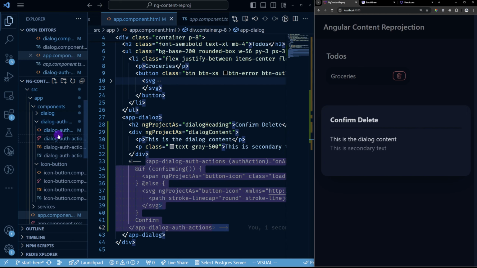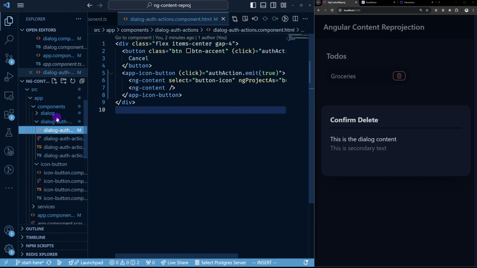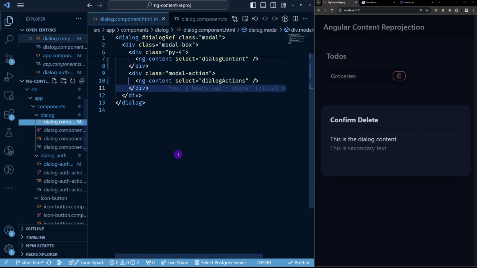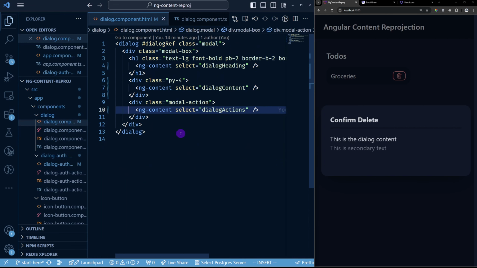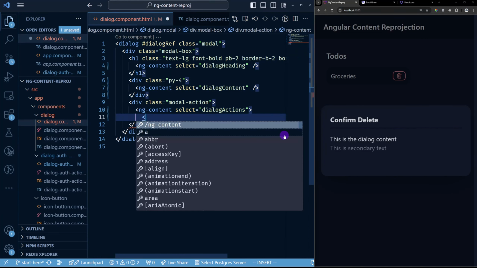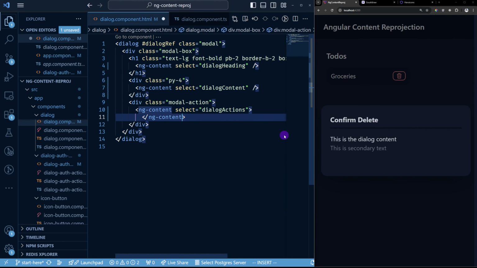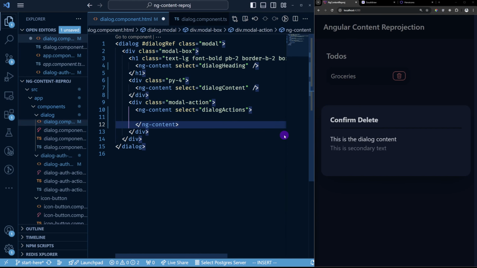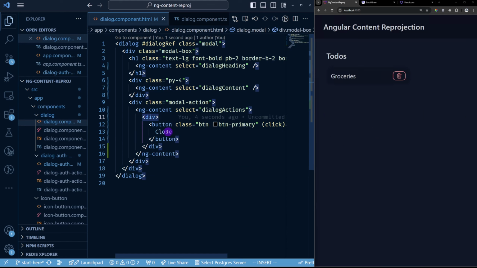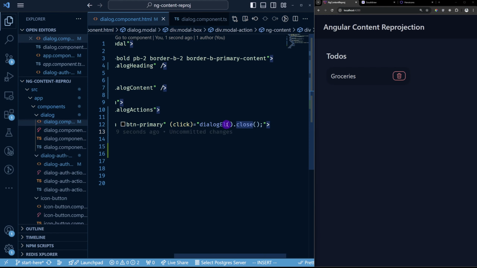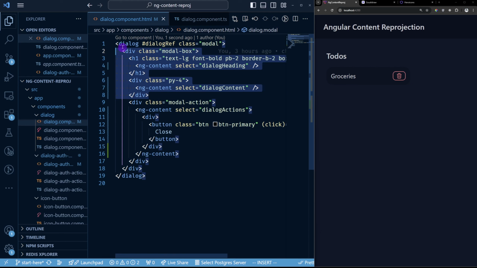So we can do a fallback of the ng-content and we can go to our dialog component, and inside here where we have this dialog actions, instead of just using a self-closing tag, we can expand it, and inside we can provide something that is going to be there if nothing is being provided for dialog actions. So we're just going to provide a div here which has a button, which has classes button and button primary, says close, and on click we use dialogElement.close, and the dialog element is the HTML native dialog element that we have right here.